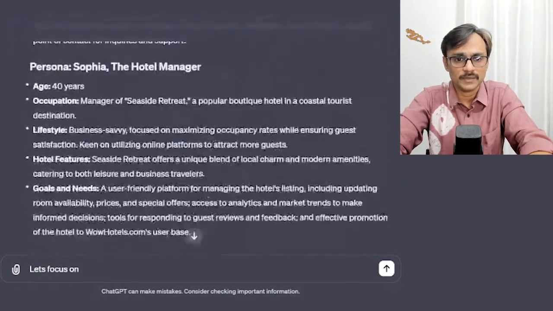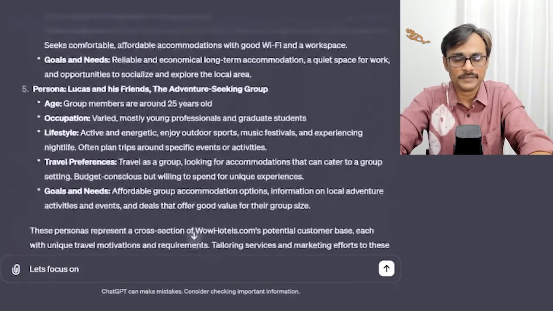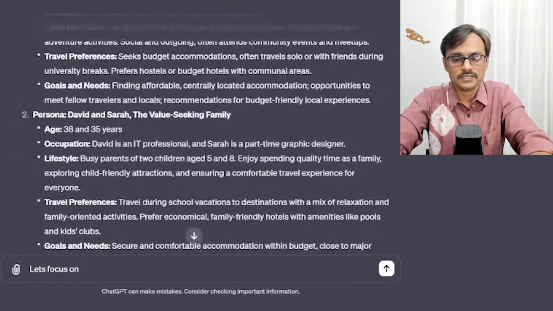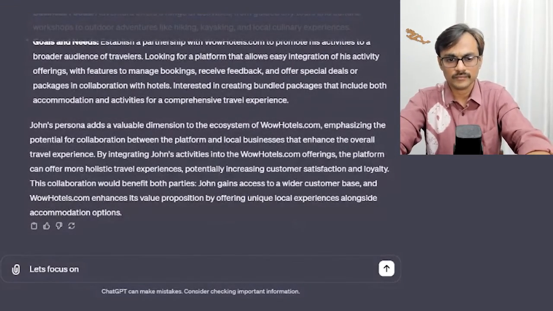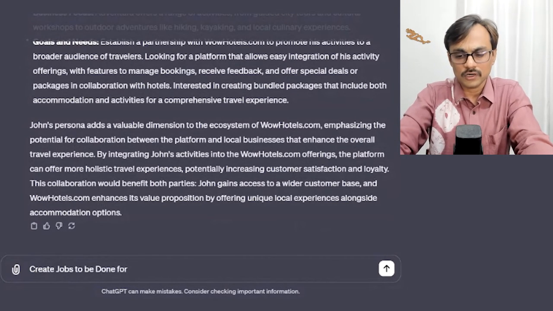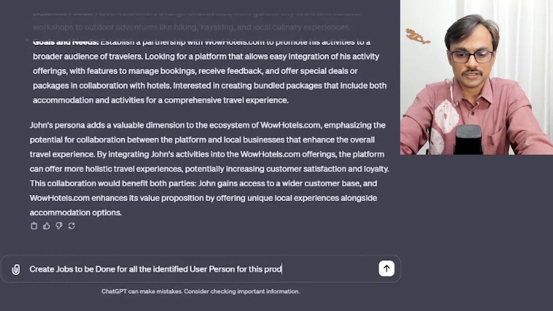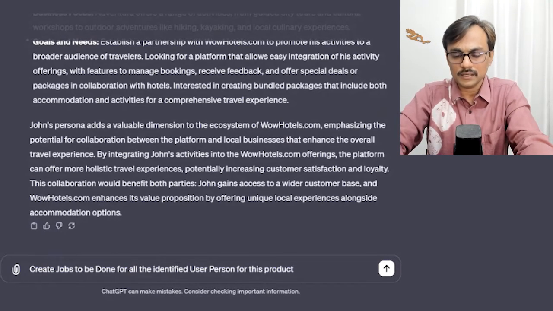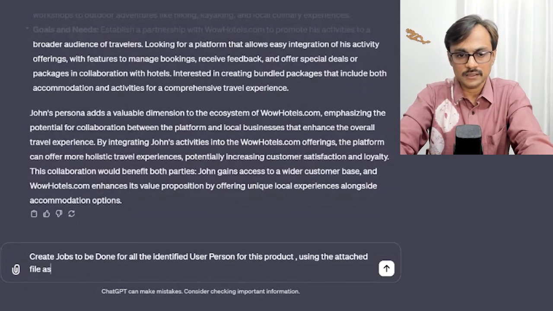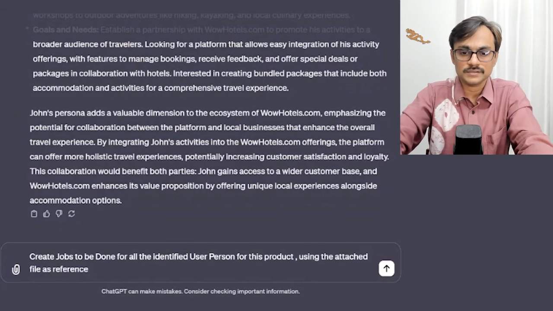Maybe we had Emma. Emma was the first one, I guess, which I kept, and I also kept Jordan. We also kept Alex. Okay, so maybe I can say, create jobs to be done for all the identified user personas for this product. Yeah, let me use the attached file as reference.